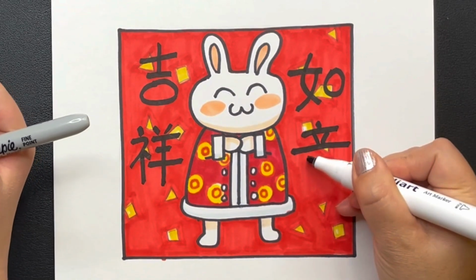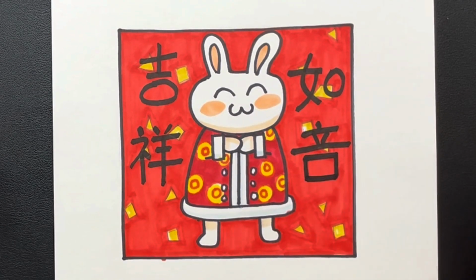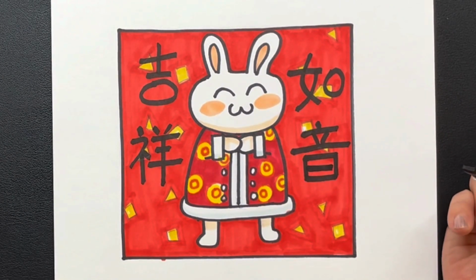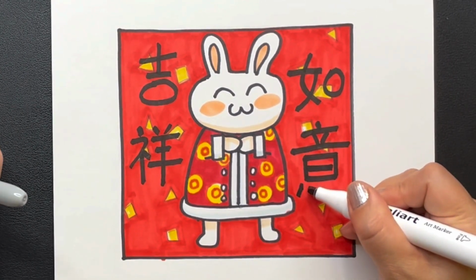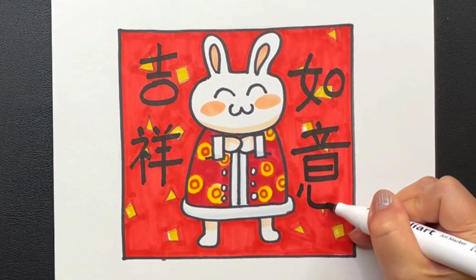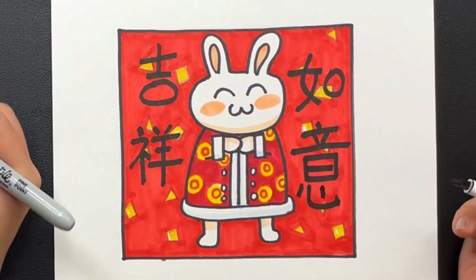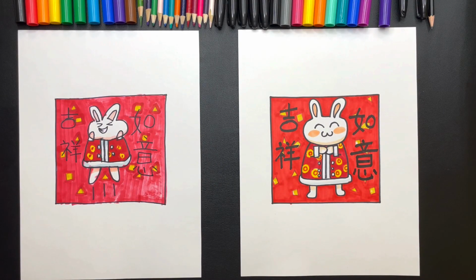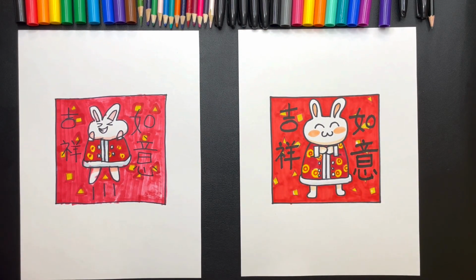Pretty long, yes. Here, like a square. And in the middle, have another horizontal. Or you can call it a line. Here, point. And look at here. Here's a turning. Here, a tick a little bit. Here's another point. And here. Yep. Oh, so we're all done. So this is 吉, this is 祥, 如意, 吉祥如意. Okay, which means luck, okay?